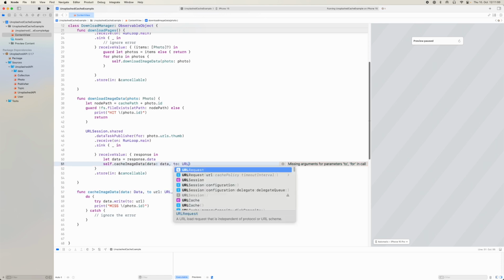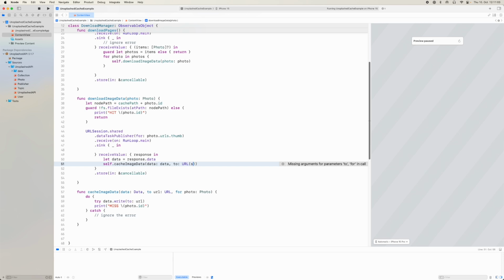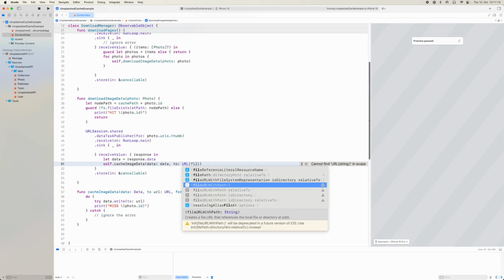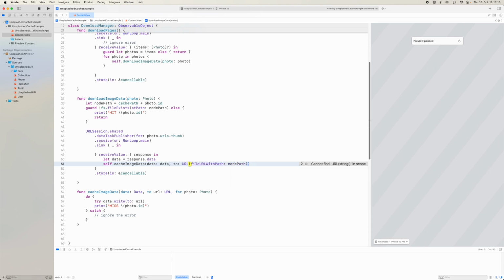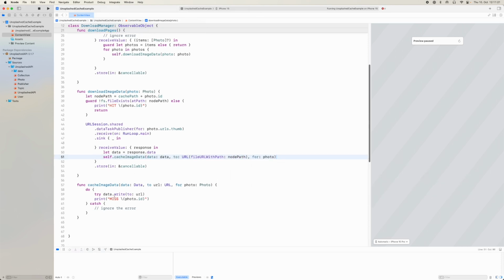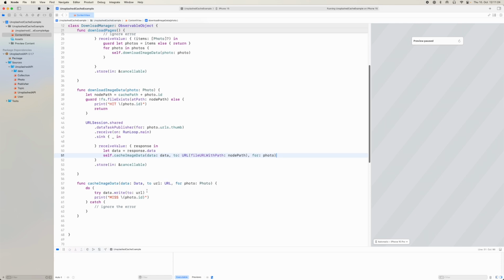So, and this is going to say to URL and string, and we wanted node. Oh, we wanted file path for URL is node path, and then we'll say for photo. All right, so this is going to save the information for us. It's pretty simple, but this keeps each function as small as possible, and we can test this. All right, we don't need any URL session to test this.